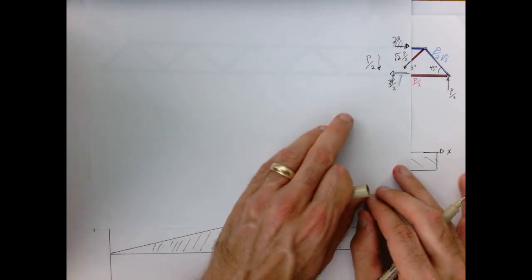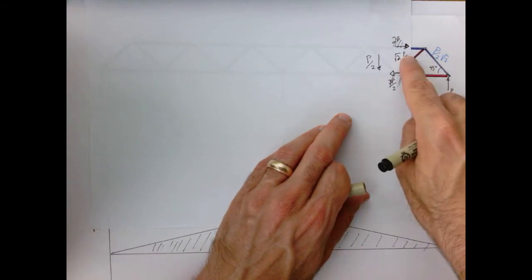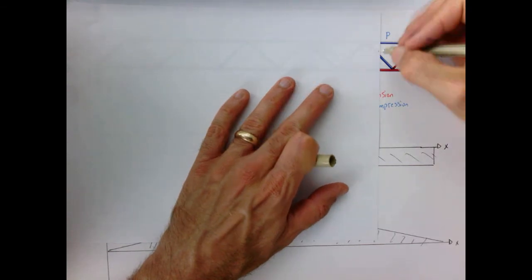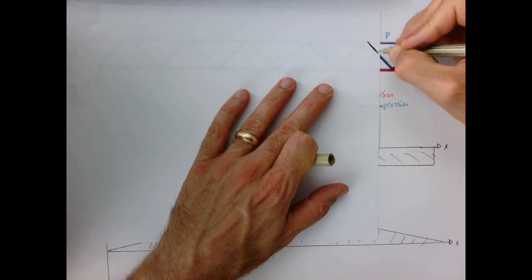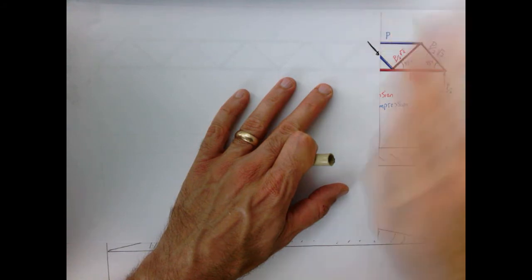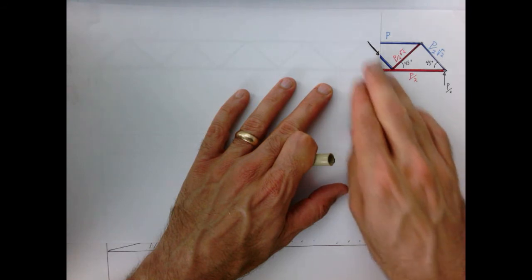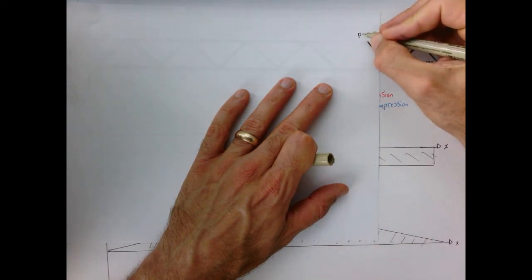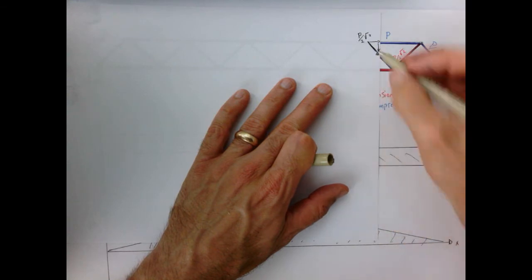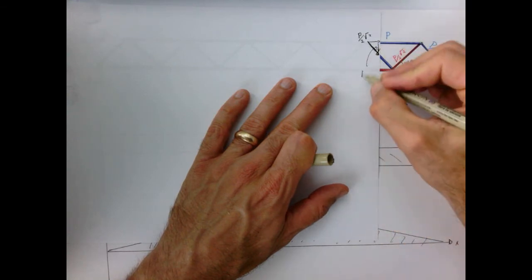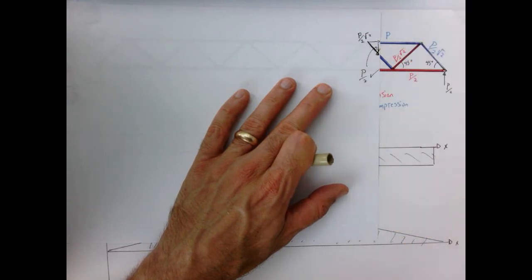And that's the same result if I slice the beam here. So we look at a compression point of our structure. We get the exact same result. But in compression, remember when I slice the member, that force is directed inward on the structure. So if I break the structure here, I have this vertical force here, which has the magnitude p over 2 times root 2. And again, if I break that into horizontal and vertical components, what's the magnitude of this vertical component? p over 2 pointing downwards.